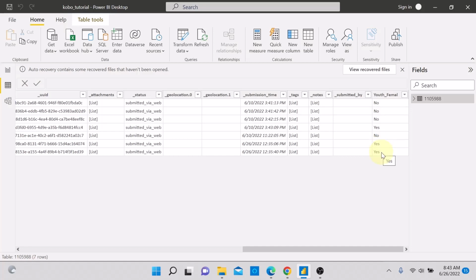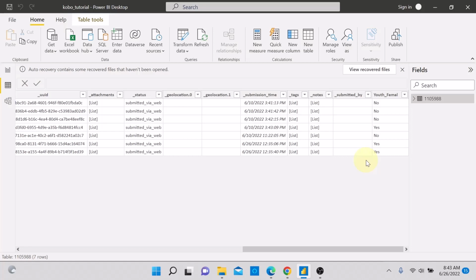So this is the beauty of connecting Kobo Toolbox with Power BI: when you have a conditional column and you just refresh, it will bring the new information for you.